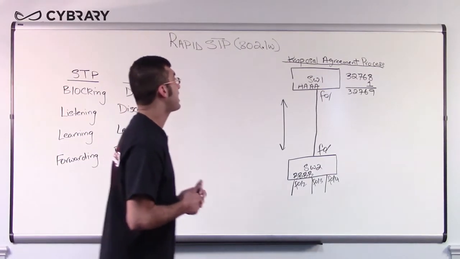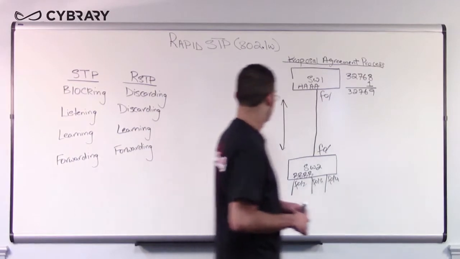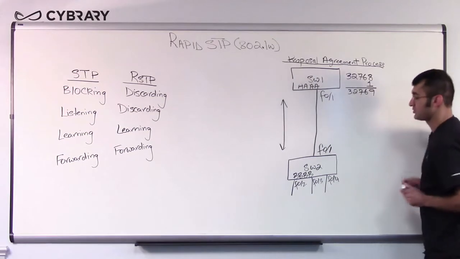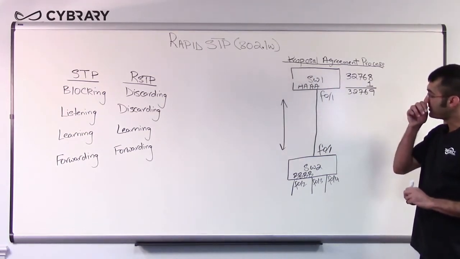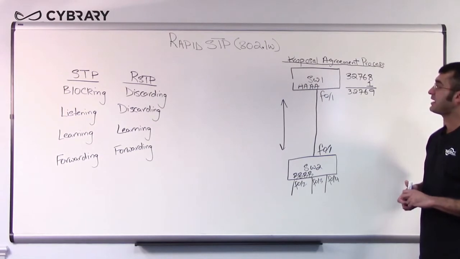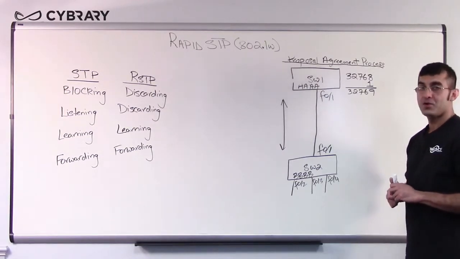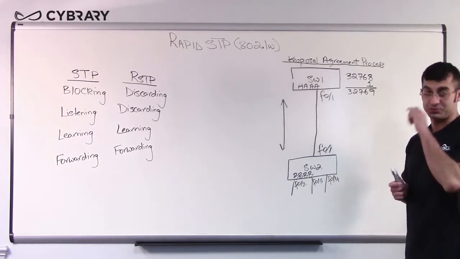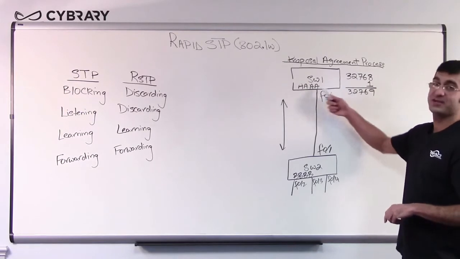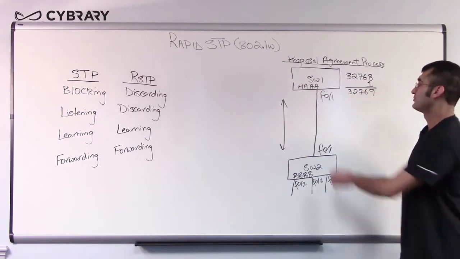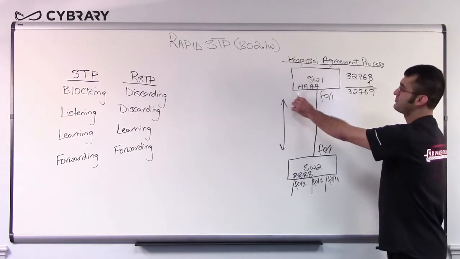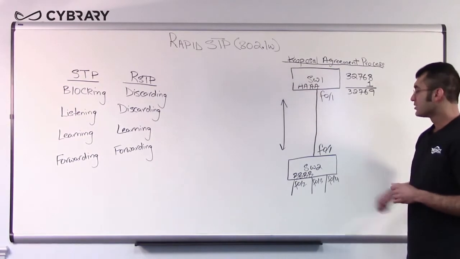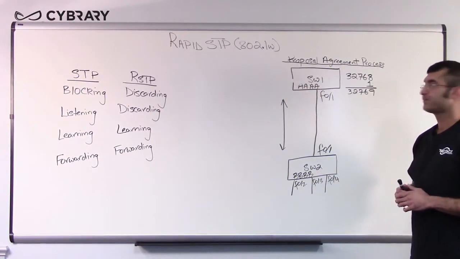Now, on this diagram here, I have switch 1 connected to switch 2 over port F0/1 on switch 1 and F0/1 on switch 2. Now, we're going to assume that switch 1's MAC address is AAAA. Now, folks, I know that AAAA is actually 16 bits, not 48 bits, and a MAC address is supposed to be 48 bits, but I just don't have the space here to write 48 bits worth of A's. So, each hex character is 4 bits, which makes AAAA 16 bits, but we're going to pretend that this is just 48 bits. Switch 2's MAC address is BBBB.